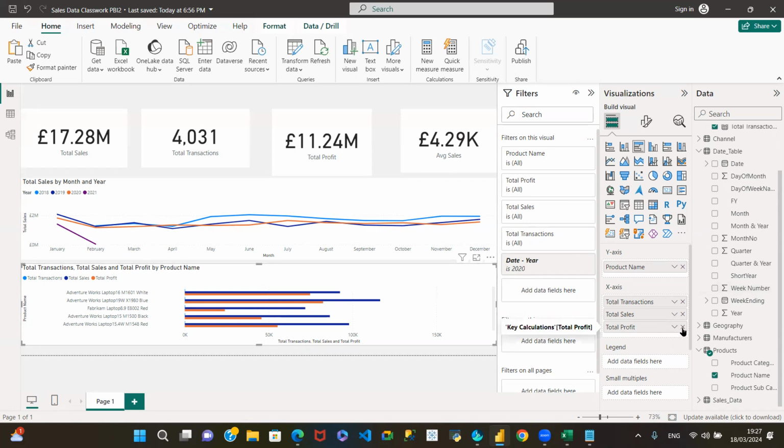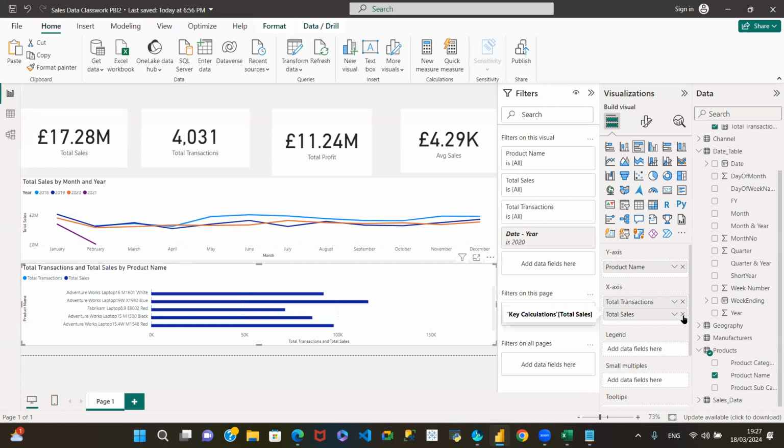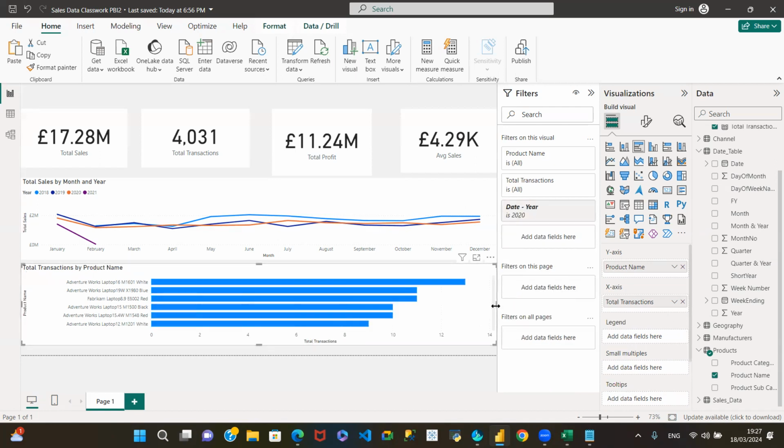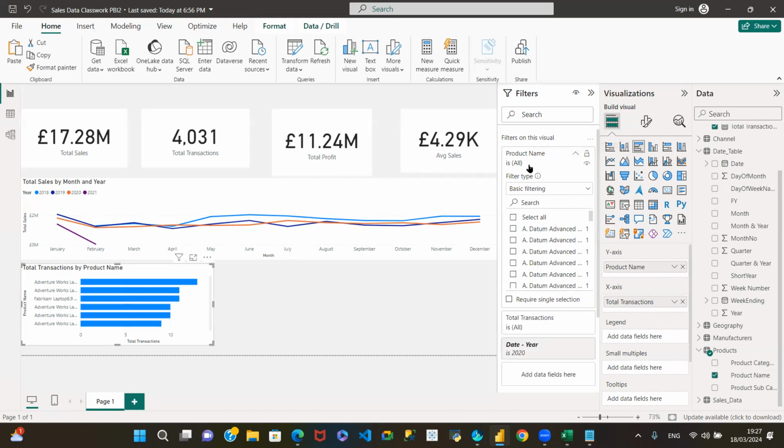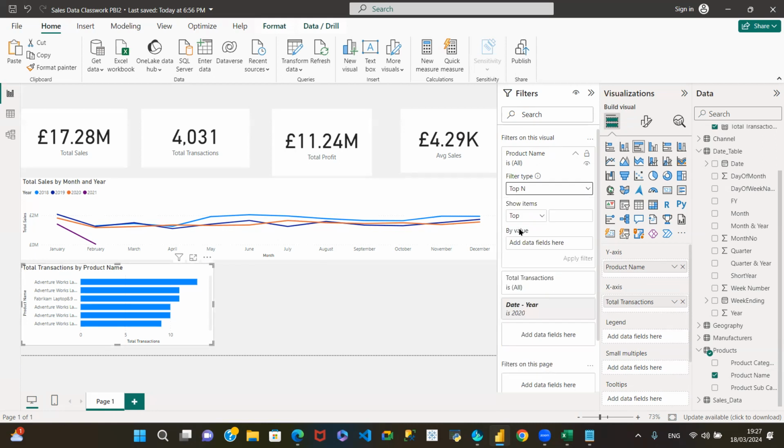So how I'm proposing to get this done is if we have three different graphs, and then we can filter top 10 for each of the categories, okay? So right now, this one is total transaction by the products, okay? And for us to know the top 10, if we come into the filter section, and I'm on products, so I'm going to go on products. Under the filter type, if we click on there, we've got advanced filtering, basic filtering, but top 10. So I'm going for top N, and I'm putting 10 in here.